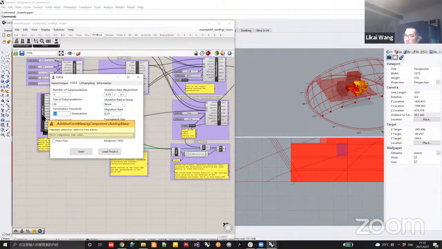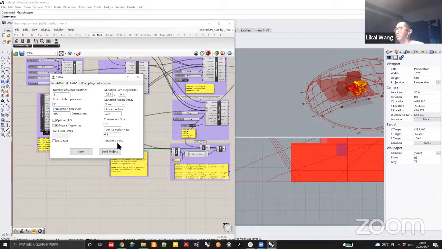I will recommend that, at least for the final optimization, if you want to get some correct results, you need to have at least 15 generations, which means you run an optimization for 1,600 designs. And if you have more time or your computer runs very fast, you can go to 100 generations, which means that your design optimization process will have 3,000 design generations and evaluations.